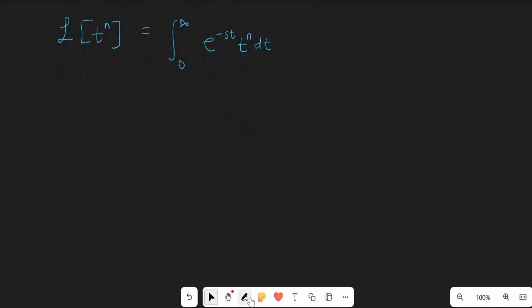So integration by parts, let's do the DI. So D for differentiation and I for integration. I am going to differentiate t raised to the power n. This is plus, next one is negative, and I'm going to integrate e raised to the power negative st. Cool. So now differentiating this one is equal to n t raised to the power n minus 1, and integrating that is going to be negative 1 over s e raised to the power negative st. So what we normally do, we have to multiply diagonal terms. When we do that, we are done with the integration, but when we multiply terms horizontally, there is an integral in the process.